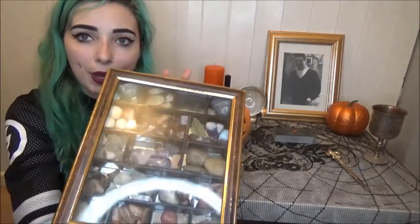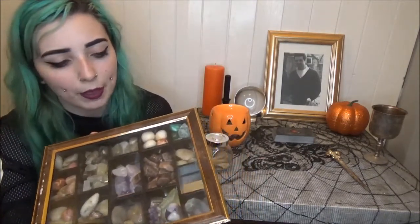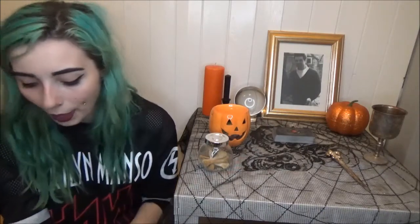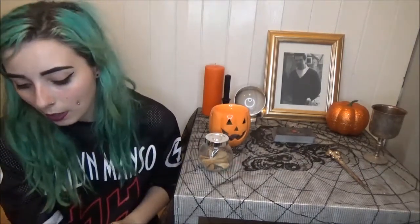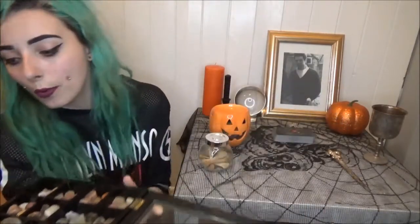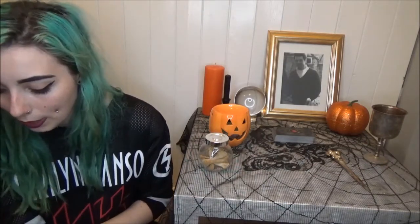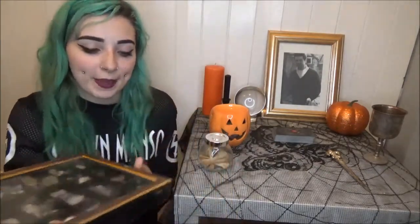Lastly under here I have this box full of my crystals — kept under my altar year round because crystal work is very useful. I actually found the box from a charity shop; it came with loads of little ornaments which I mostly threw away, but the box was really cheap and perfect to store my crystals in. Most of them have been handed down to me from my mum. I try to keep them in colour order but my life is very chaotic, so as are my crystals.